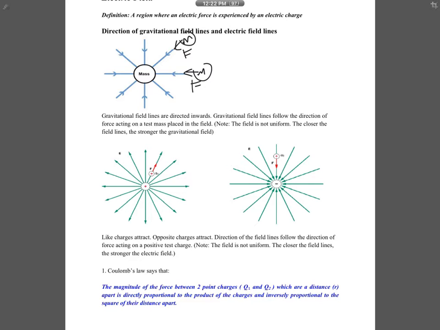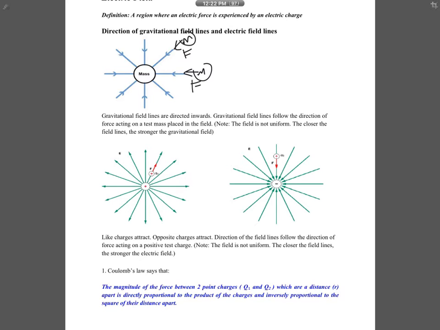For example, like charges will repel. Opposite charges will attract. So we substitute Newton's law of gravitation, that every mass will attract any other mass, with the force between two point charges. After that it is very similar, because Newton's law continues saying it is directly proportional to the product of the masses. So here we say it is directly proportional to the product of their charges. And then Newton's law says it is inversely proportional to the square of the distance apart. Coulomb's law is exactly the same, inversely proportional to the square of the distance apart. So if you remember one, you remember the other.